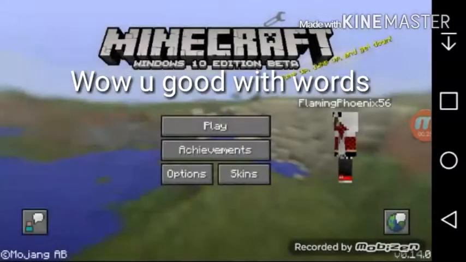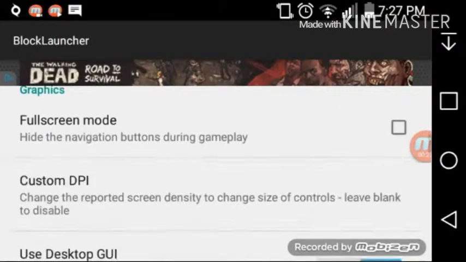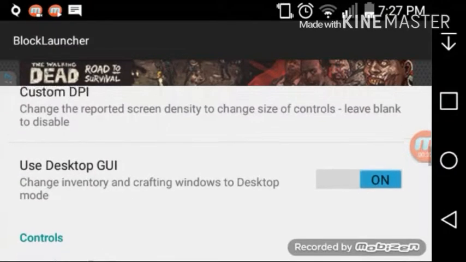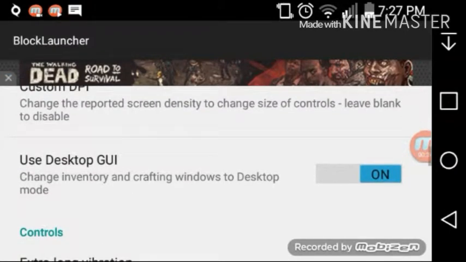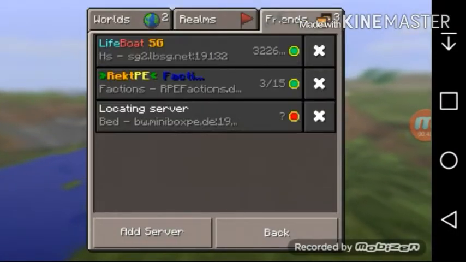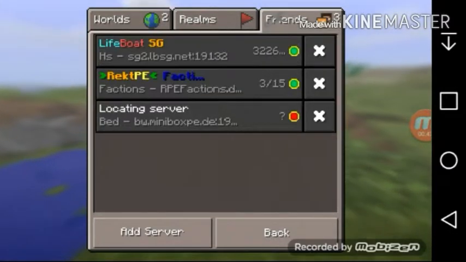So the easiest thing is you go here, and then you go down here, and then you go to this right here and turn that on. Right there, use desktop GUI, change inventory and crafting windows to desktop mode. So then you literally, it's PC. And there's no realm, so don't think there actually is.